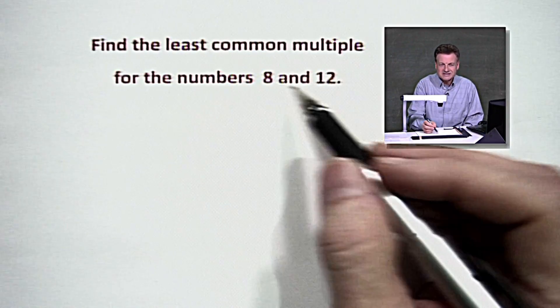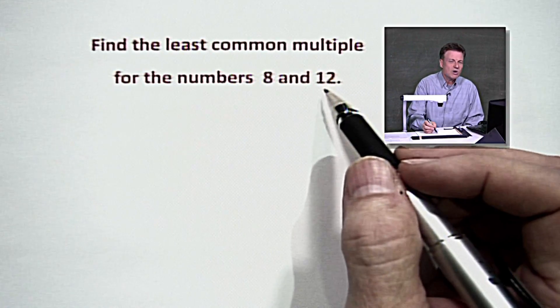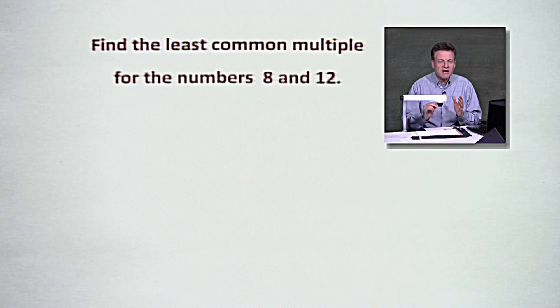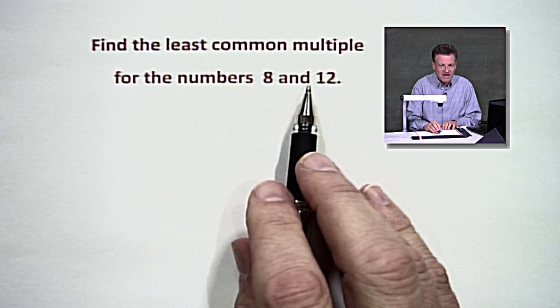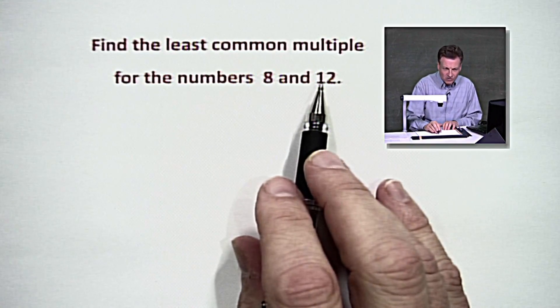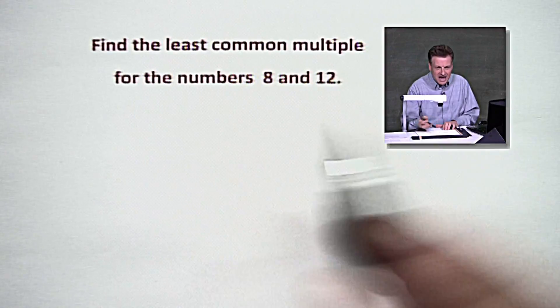Because, as I said, 8 times 2 gets us to 16. We would need a 12 there. So we know 12 is not where we're going. But we're going to work to get to a higher number that both of these will divide in evenly. That's not a very difficult one. Let's take a look at it.